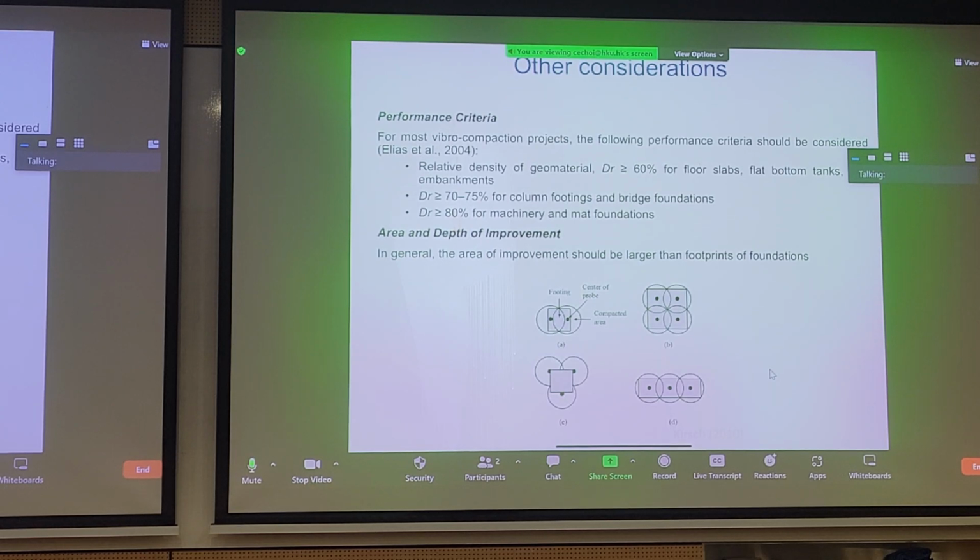There are, of course, other fine considerations to note. We can carry out different performance criteria for different applications. If you want to use vibrocompaction to form a foundation to support floor slabs, tanks, embankments, this is the target relative density you're looking at. If you're looking at bridge foundations, this is the target relative density. And for very high tolerance machinery foundations, this is the target relative density.